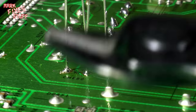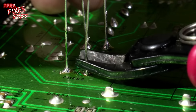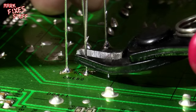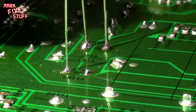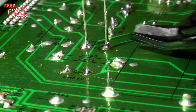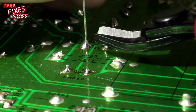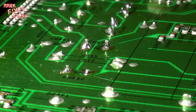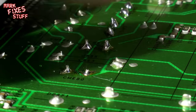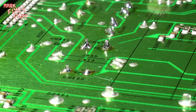Okay, so side cutters. Close to the joint as possible. Close to the joint as possible. Close to the joint as possible. And there we go, the four legs are off. One a bit higher than the others, but I think, generally speaking, that the soldering's all right now that I've reworked that.